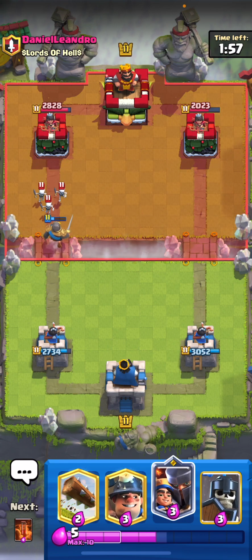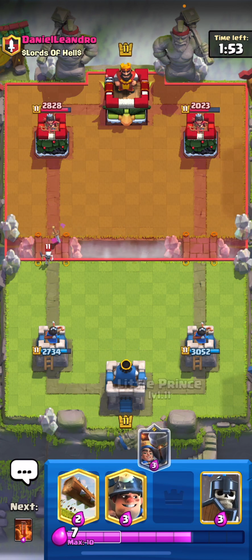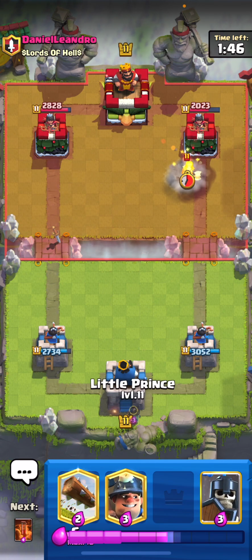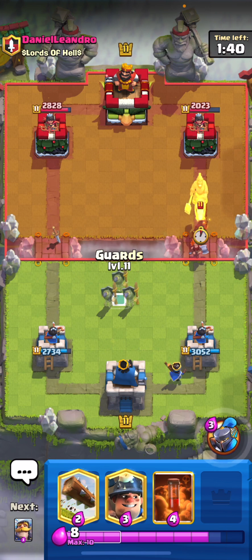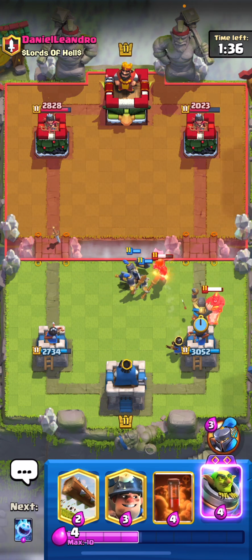Now, if you're playing against Hog Earthquake, one of the best things you can do is you can use your Little Prince in this lane, but I would always play your Mortar opposite lane. And the nice thing about this deck is the guards actually survive the Earthquake, so it's not like you're playing Goblin Gang and, you know, it gets absolutely smoked by the Earthquake. It's actually very good to defend.